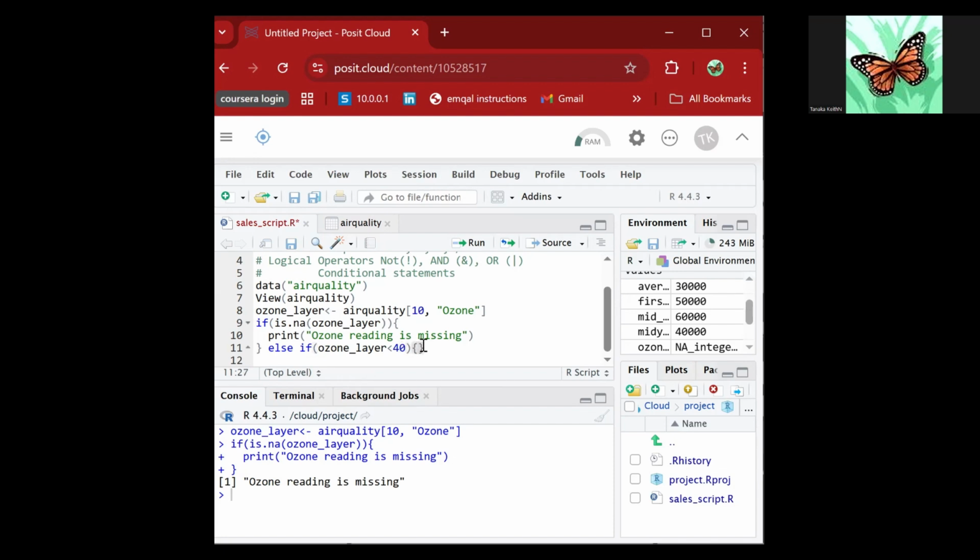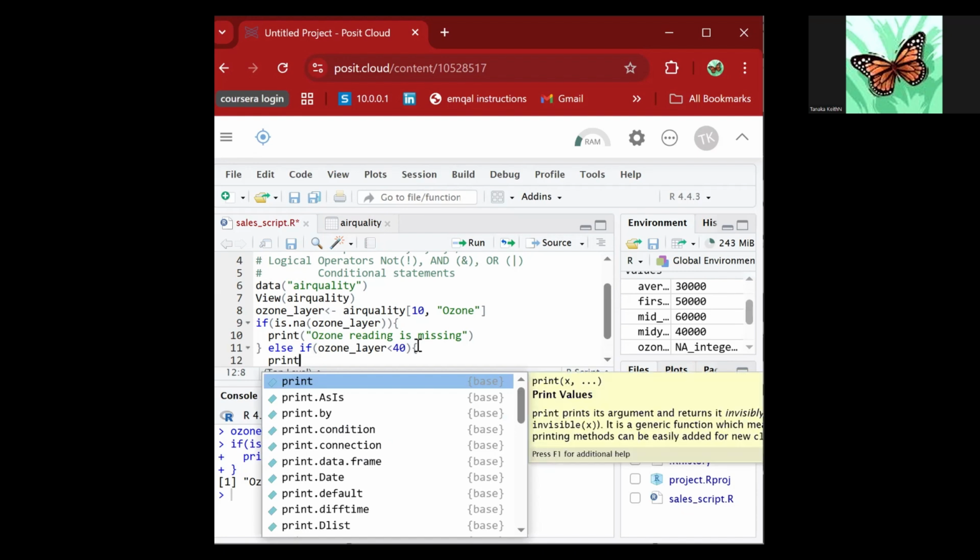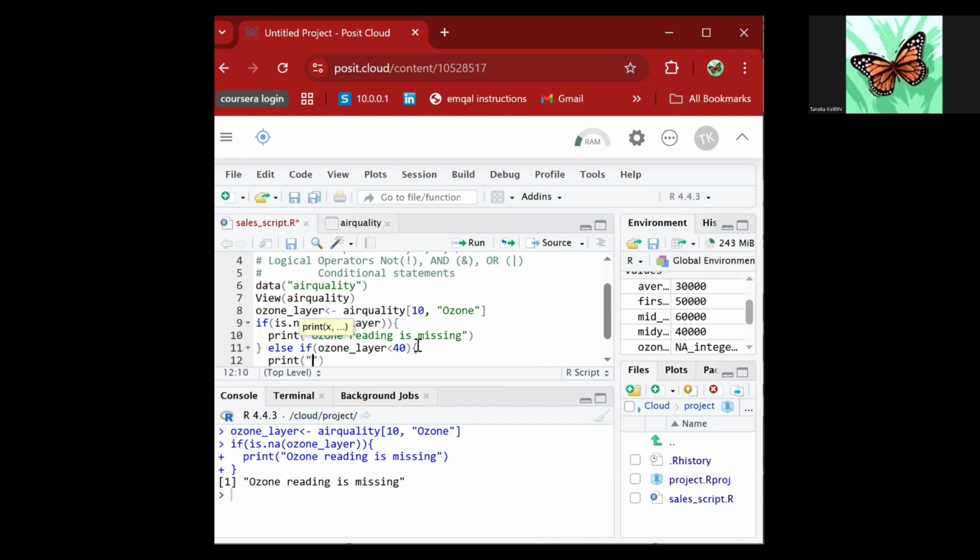I want you to print the following for me: ozone level is low. So this is the one that we're going to be using for now. Sorry, it's missing.